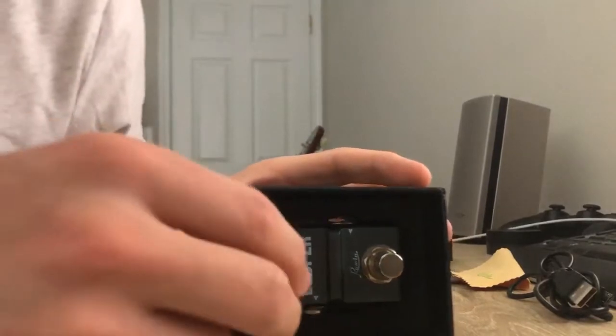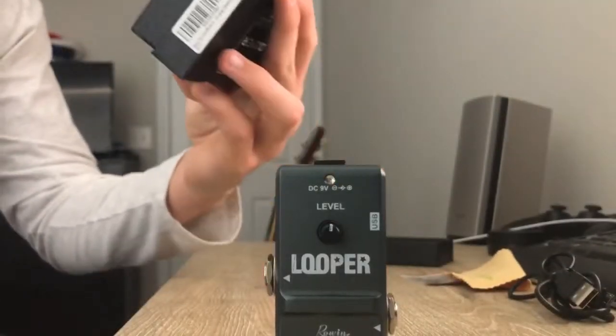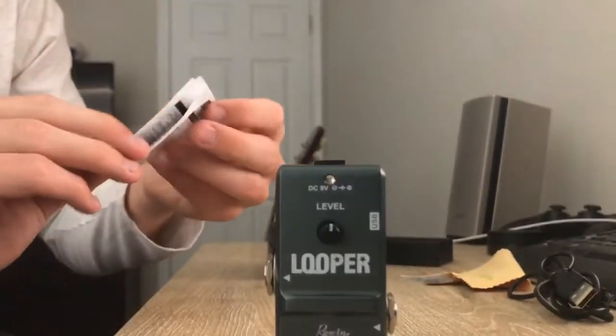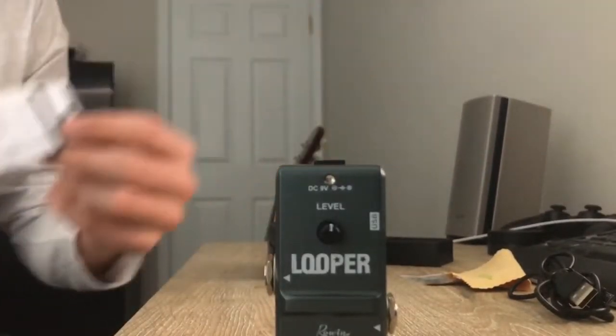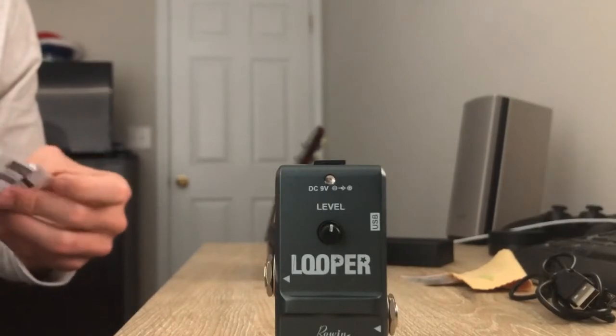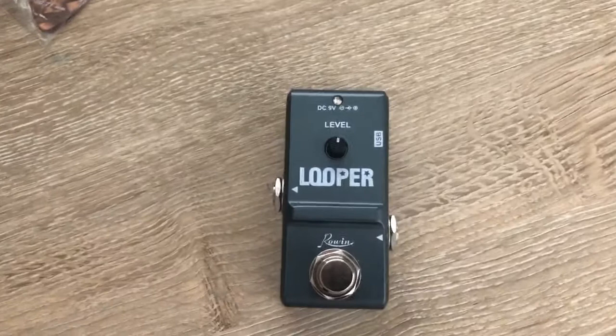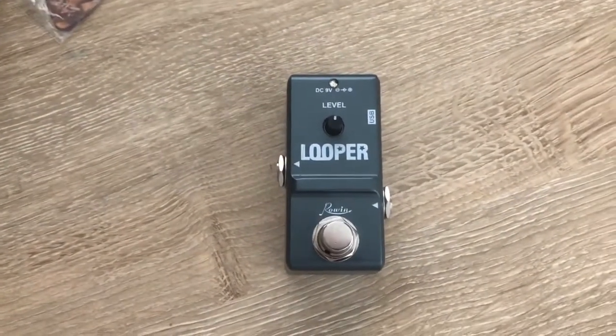And then you got the pedal, and the pedal is pretty small. Comes out, and it's just small. And then you got your user's manual in here, and it's just a little thing. So that's nice. So the reason I chose this pedal was because it was cheap.